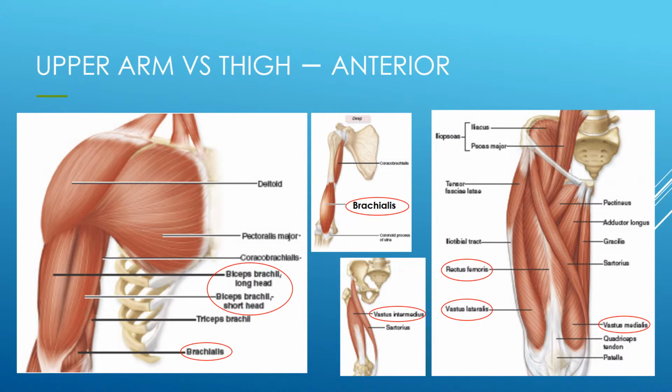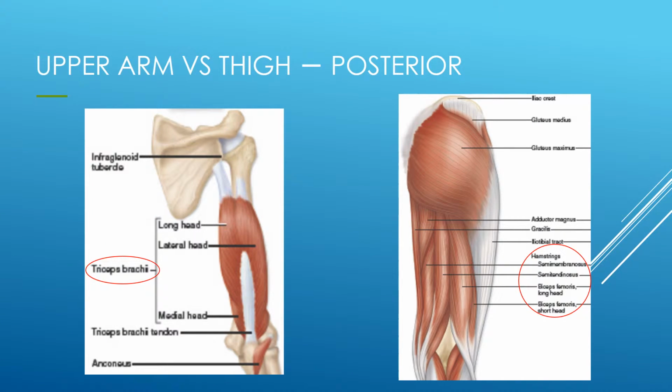Anteriorly, the similarity between the upper arm and the thigh is that they both contain muscles with more than one head. The difference is that the arm has a bicep, the thigh has a quadricep. The quadricep is larger because, of course, more power is needed in the leg. Posteriorly, the triceps and the hamstrings are similar in functionality. However, the hamstring is larger than the triceps, and the hamstring is part of a group of muscles that flex the leg, because again, more power is needed in the leg.